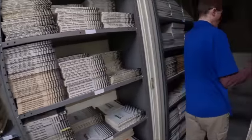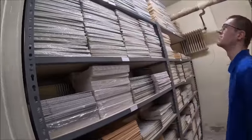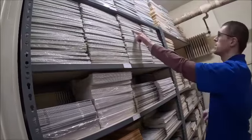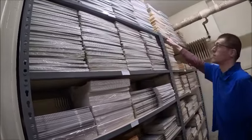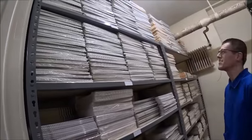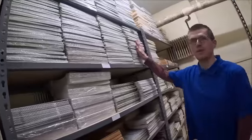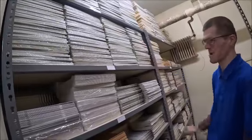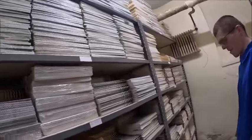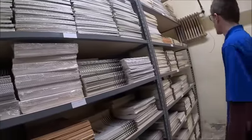This room is fun. Remember I mentioned those 1265 parts books. So these are the main manuals, and these colored ones are the supplements to them. So these are all 1265. Those are probably all here because nobody wanted them even when they were new. Yeah, nobody wanted them. So we're probably going to use these for arts and crafts or something because nobody's ever going to buy all these. But yeah, we got tons and tons more manuals.